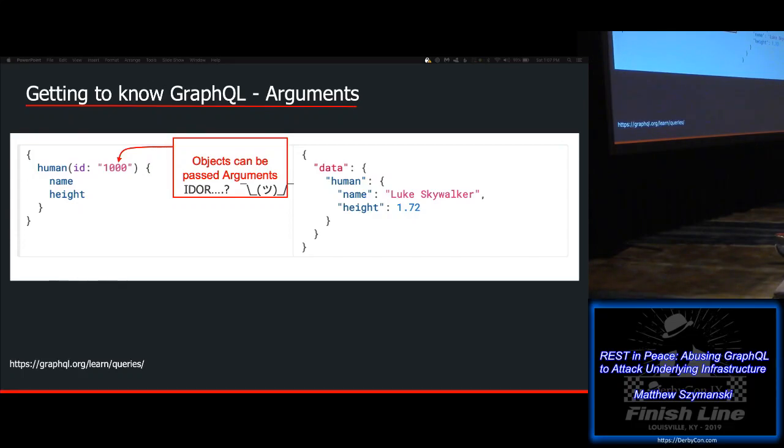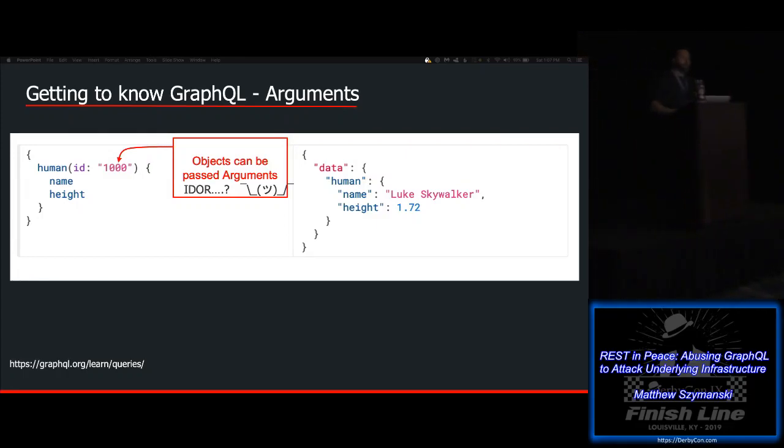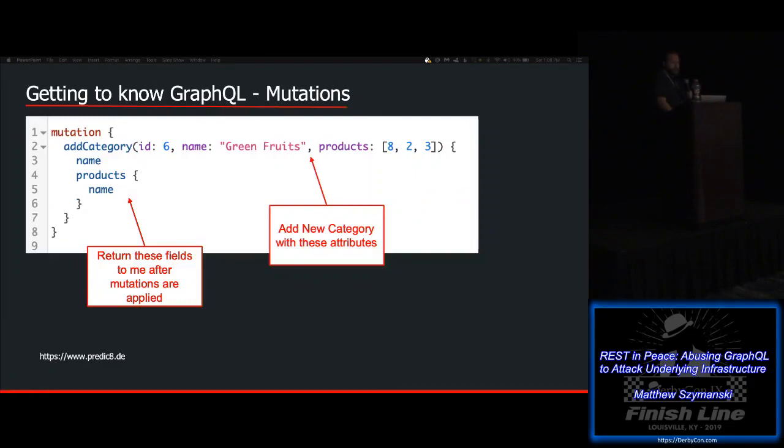So objects take arguments, of course. I can pass an argument into an object, and in this case, we're going to ask for the human with the ID of 1000. This is a good place where you can start to do insecure direct object reference attacks against it. As a response back, we get the same shape as the request, and we get the information that we were looking for on that particular user. So, all these same kind of concepts that were in REST APIs, we can send user IDs, all this stuff. It's all the same type of stuff. It's just all nice structured JSON and condensed from dozens of REST API endpoints down to this single one.